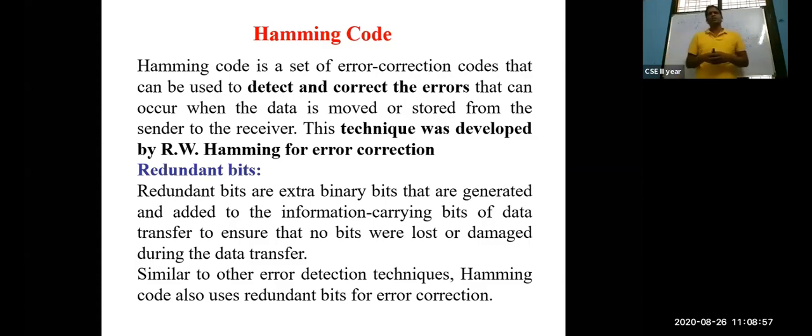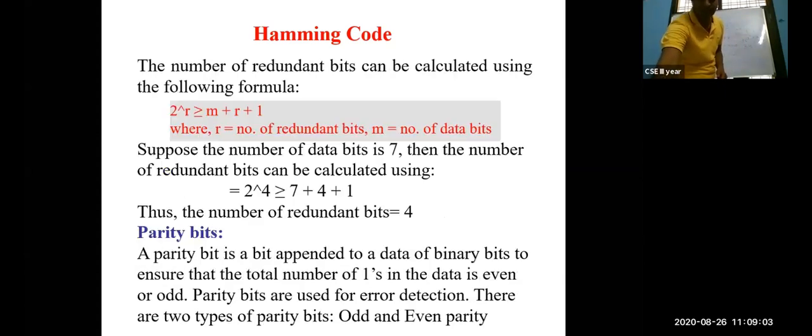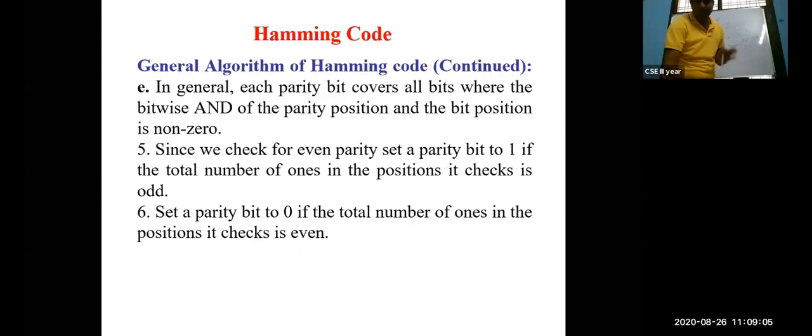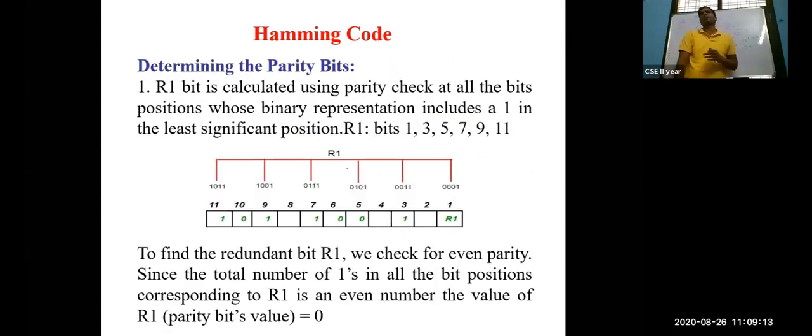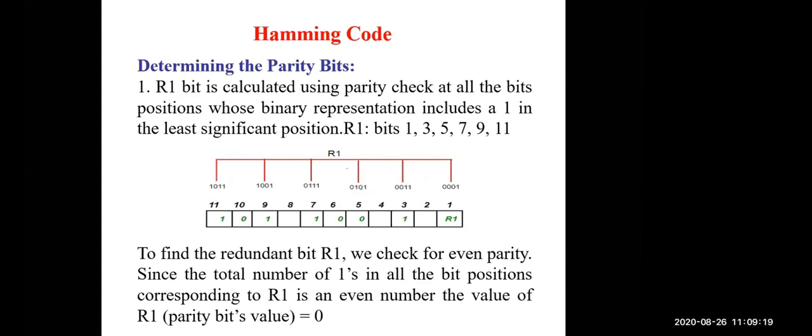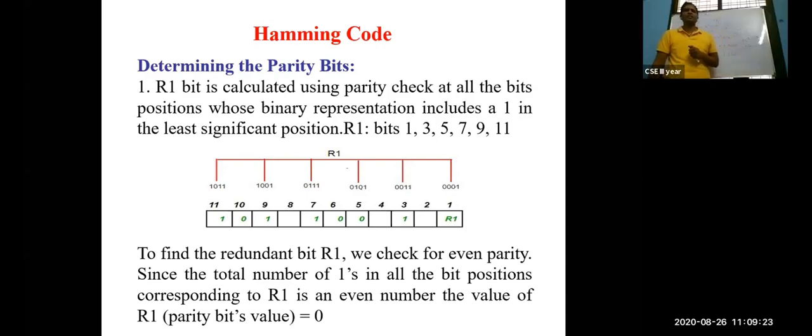One such detection and correction technique is the Hamming code, which we discussed in the last class. I used the same slides in the last lab to tell you how Hamming code works. Remember, you have to generate redundant bits R0, R1, R2, and so on, however many there are. It depends on the data word M. The formula is 2 power R greater than or equal to M plus R plus 1.